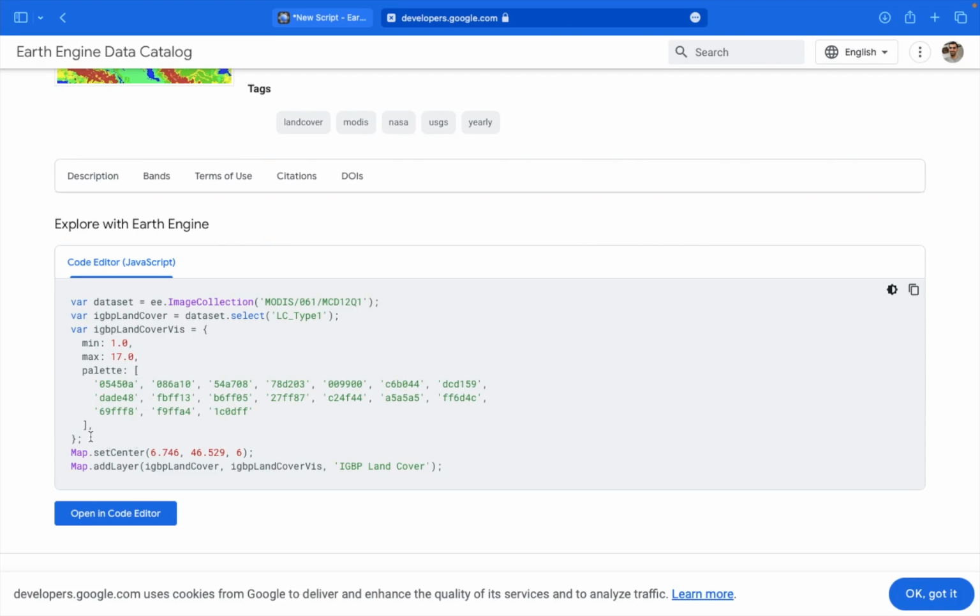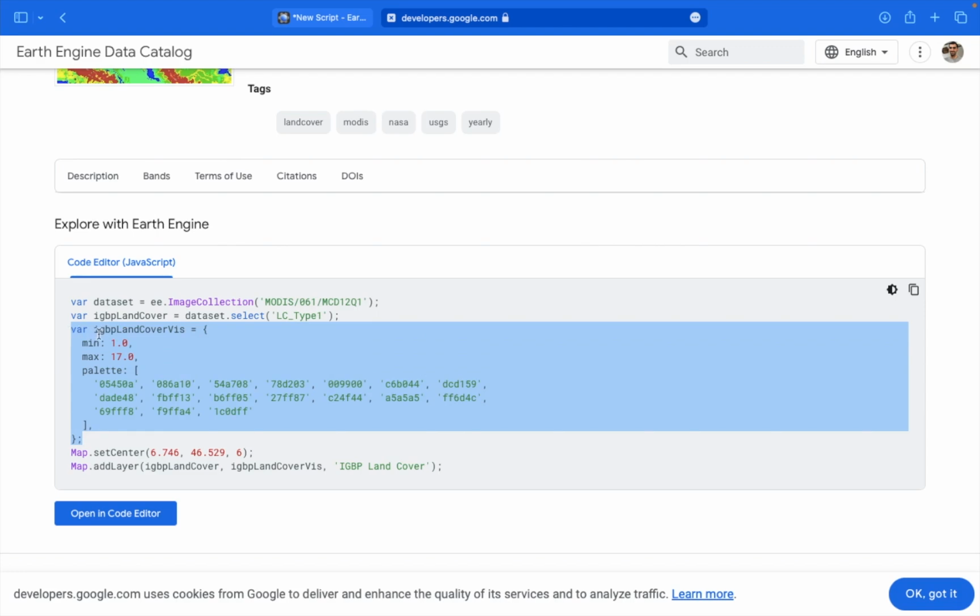As you can see, a variable, IGBP landcover visualization, with characteristics including minimum, maximum, and palette colors, is already available here, and we don't need to write this code again in our program.